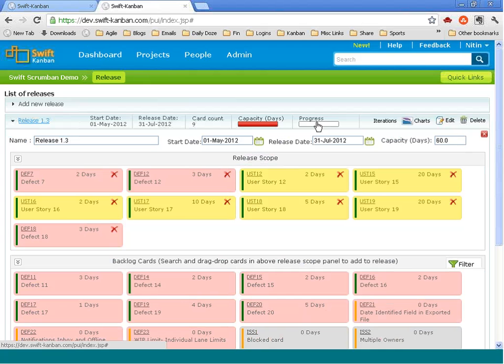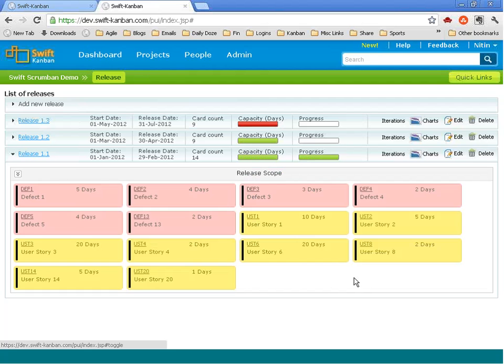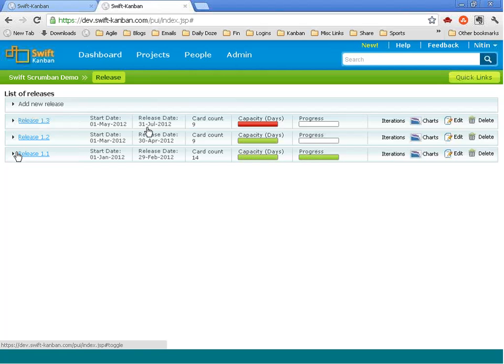Build your dates as the cards progress. You will start seeing the progress of this particular release. So for example, if I want to see what the scope was in release 1.1, I can simply pull it up and say there are 14 cards that we delivered in release 1.1, and it was full to the capacity. Everything is done. This particular release is closed. Whereas this one is telling you that right now you've booked your cards beyond your capacity of 60 days, and you've already planned for 67 cards.